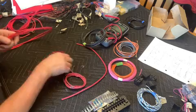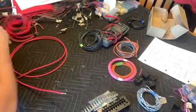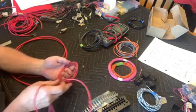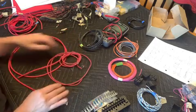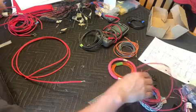So right now I'm showing you that I got my 6-gauge wire, and that wire is red. We're going to be running that as our main feed from the battery. And then I've got additionally some 10-gauge and 14-gauge wire for running additional circuits.